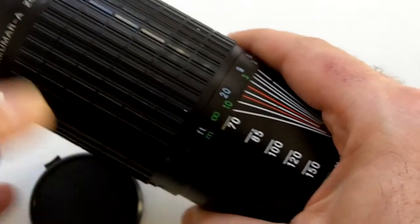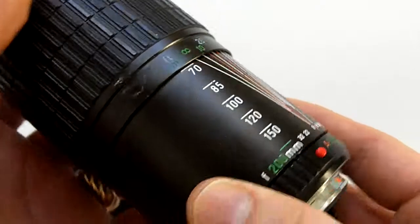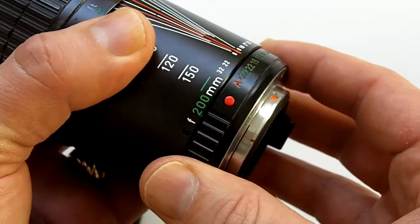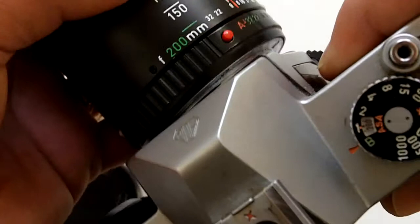I'm going to show you this Takumar 70 to 200 millimeter zoom lens made for Pentax cameras. This lens is really well made and will work on both the older film-based Pentax cameras as well as the new digital SLRs. To demonstrate, I will connect it to my Pentax K1000. I'll open the back. And you can see how smooth the aperture opens and closes.